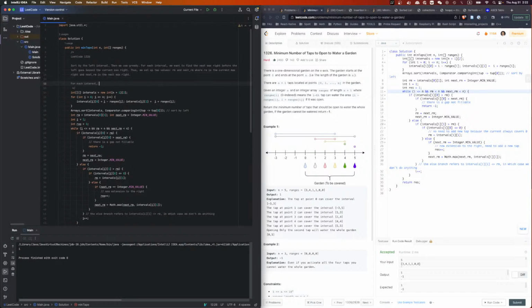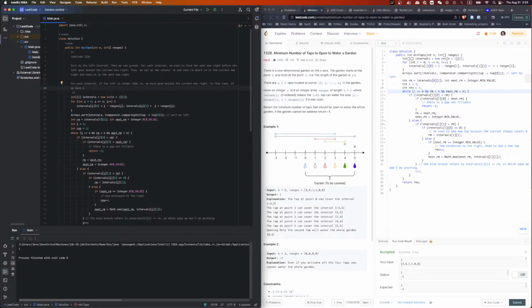For each interval, if the left is larger than rm, we have gone beyond the current max right. In this case, if we also go beyond the next max right, we have an unfillable gap, return -1.